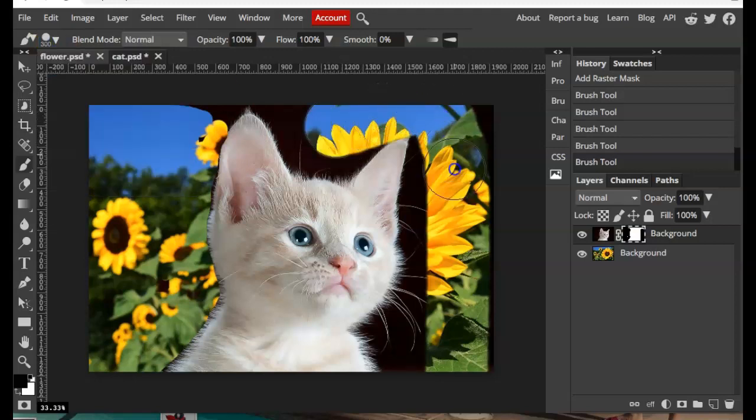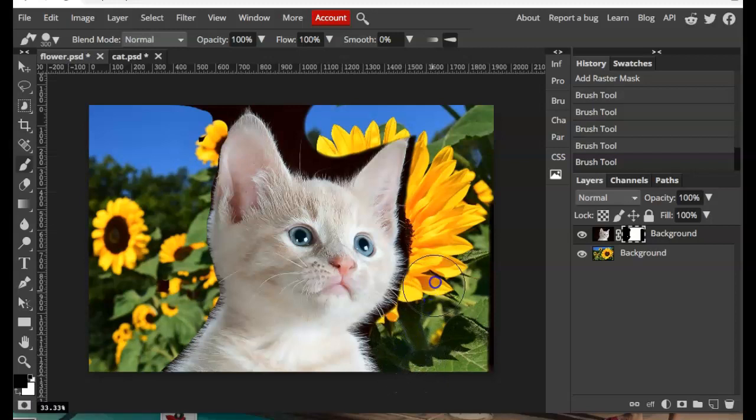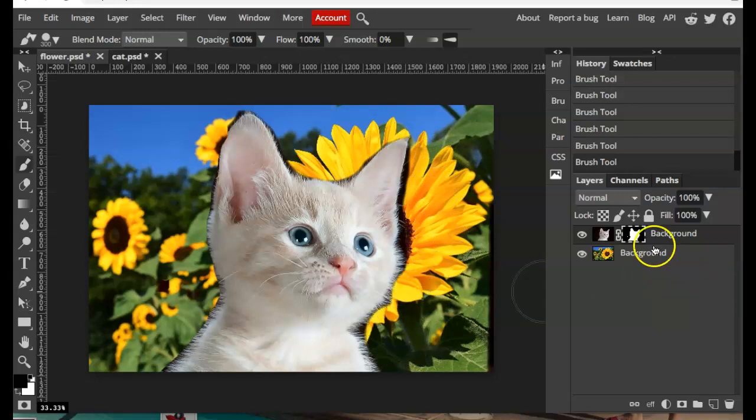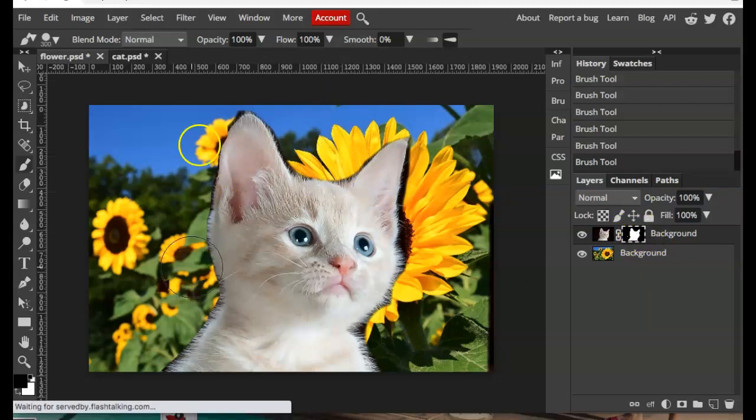Depending on what kind of project you're working on, that will decide how you want to work with this kind of tool. This might not be the best one for something that's really intricate, but since we just have one object and one background that we're working with, it's working out just fine. But really I just wanted to give you guys this example of how a masking layer works. Then you can look over here in the little icon of the mask, and you can see I've made this clear outline of the positive and negative space.